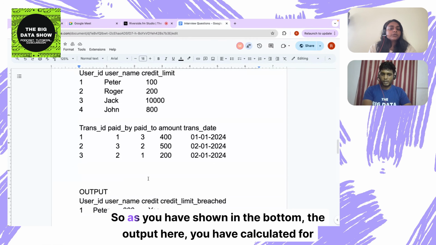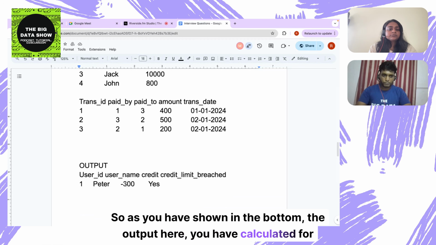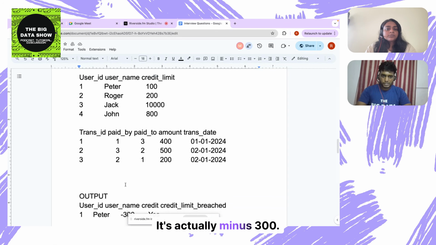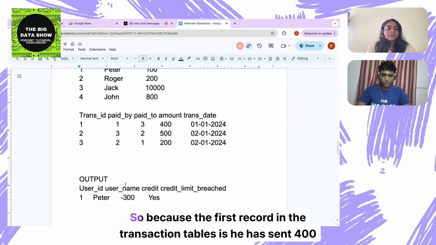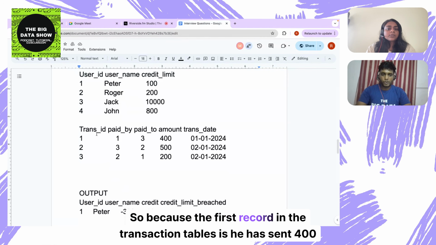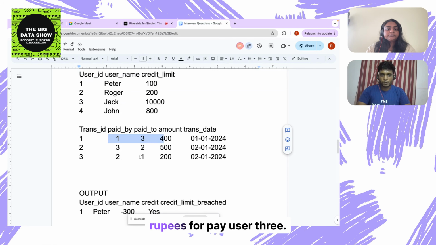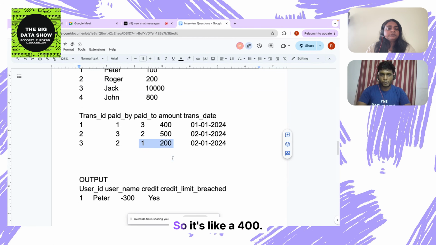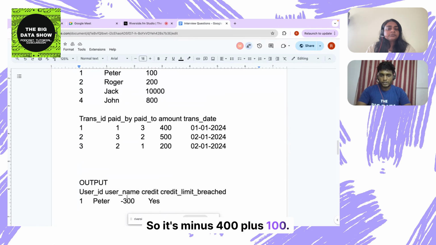As you have shown in the bottom output, you have calculated for Peter, it's actually minus 300, because the first record in the transactions table is he has sent 400 rupees to user 3, so it's minus 400 plus 100. 100 is his credit limit, so it's now minus 300.